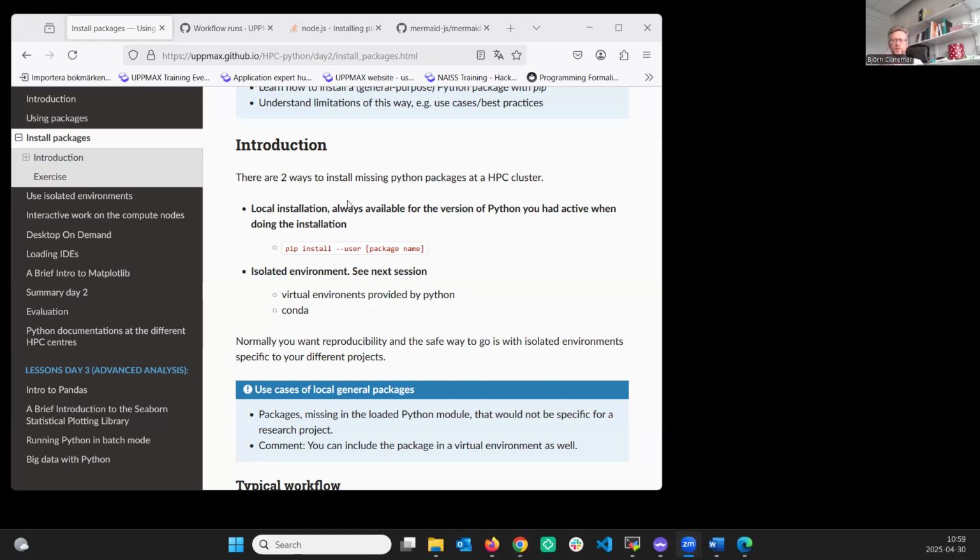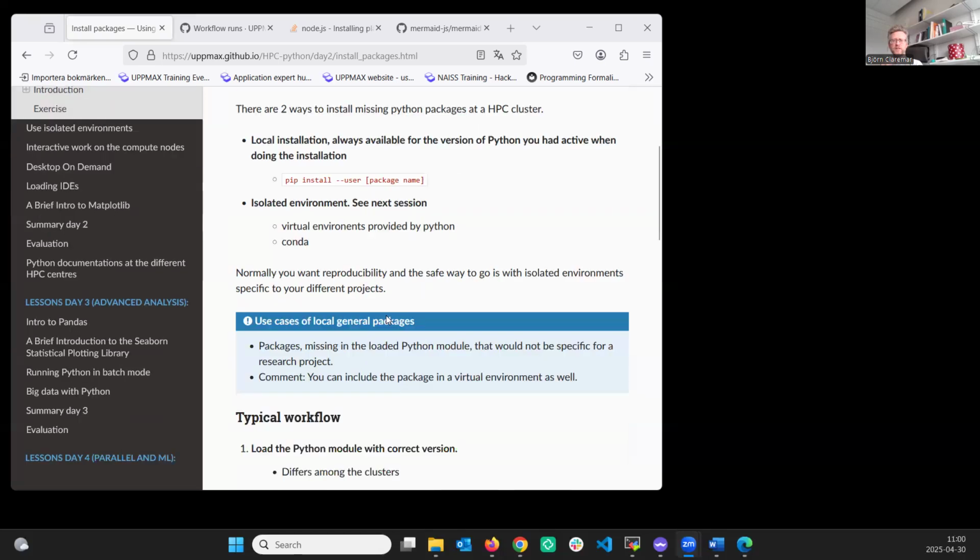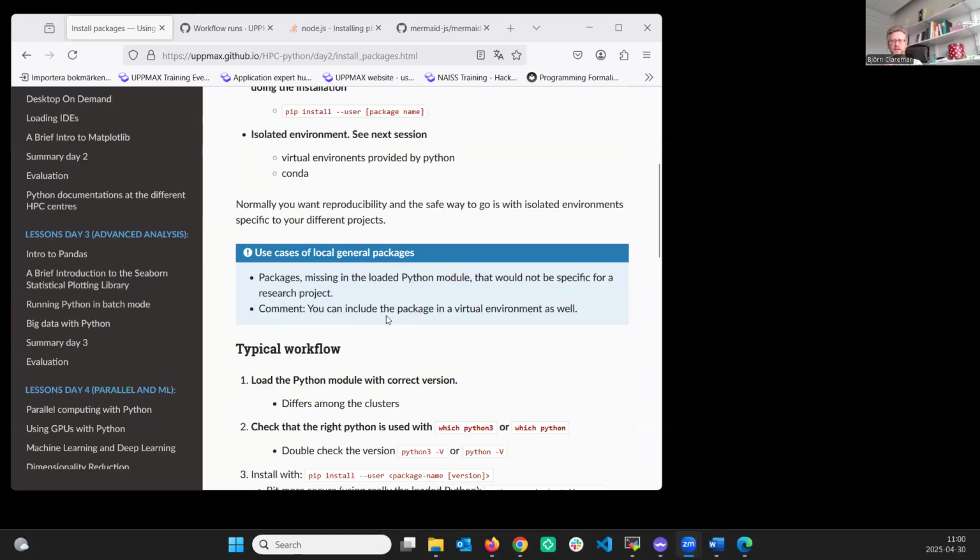So if you're working with a project and you want reproducibility, it might be better to actually create these isolated environments. But there are also some use cases where these general packages are quite nice. And that is if it is missing in the loaded Python module, and that would not be specific for a research project. So it could be something that you will use for everything you do.